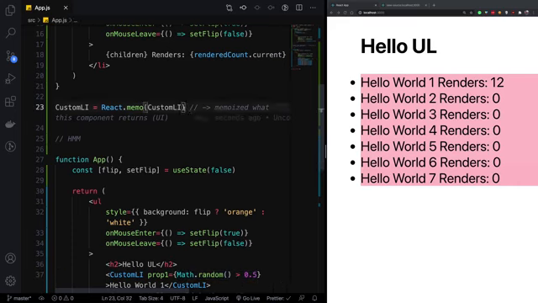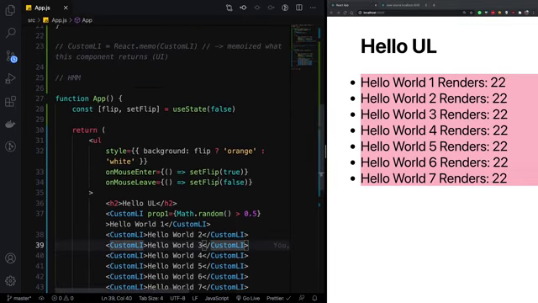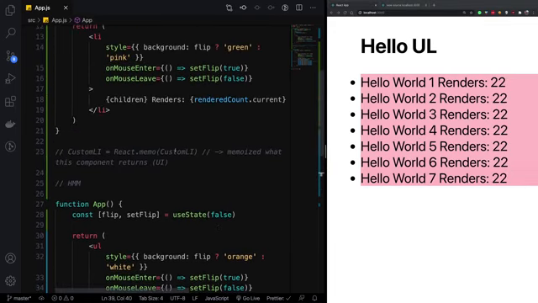However, if you never really had memoization in place, then every single component will re-render every single time, irrespective of whether their props are changing or not. Right? So this is how, in a nutshell, React.memo works. You can also specify a comparator function yourself, which we'll see in the next video. But that will allow you to have even finer control in terms of how your re-rendering is happening.